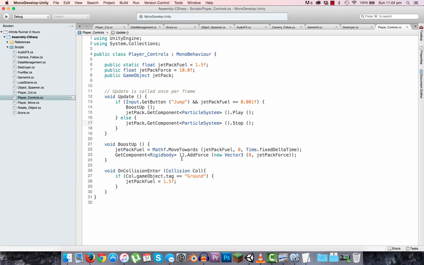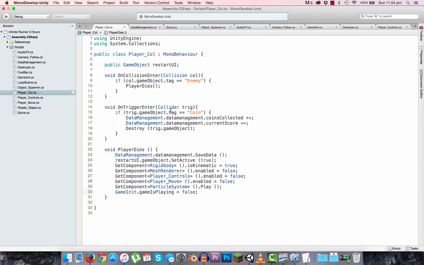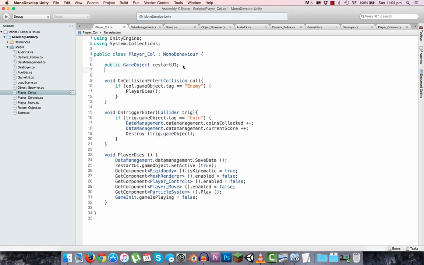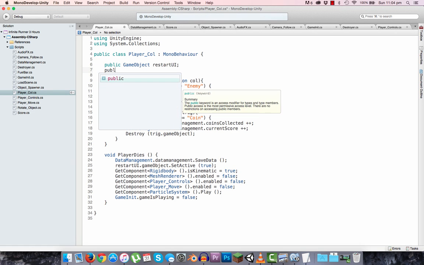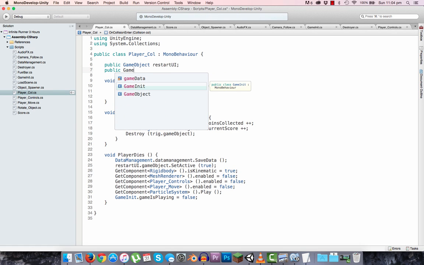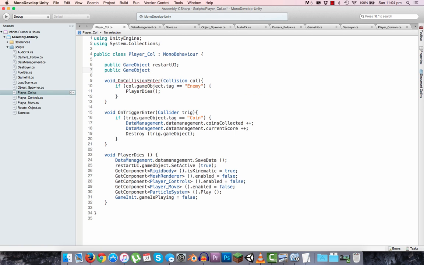Okay, just one more quick thing before I go. In the player collision script, in the player die script, we need to create another public game object, and we need to call it jetpack.